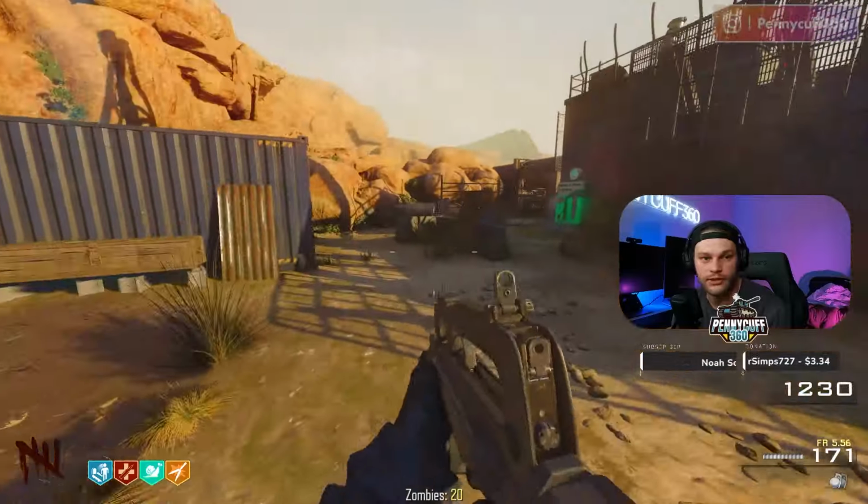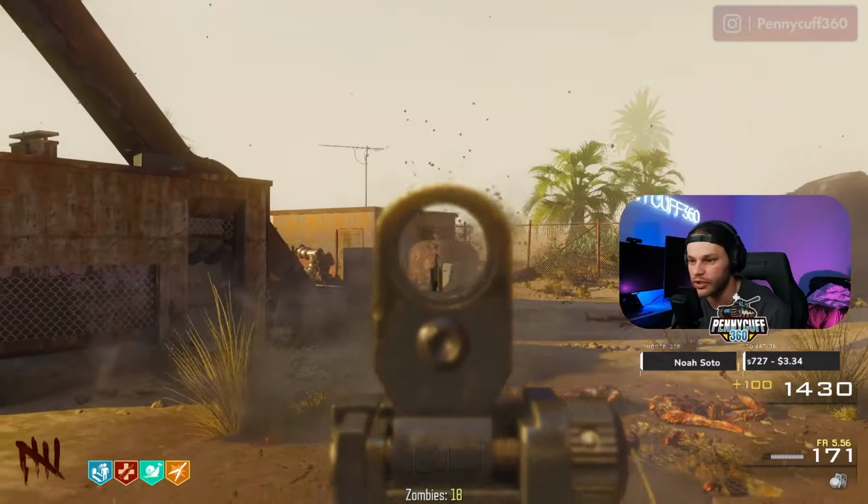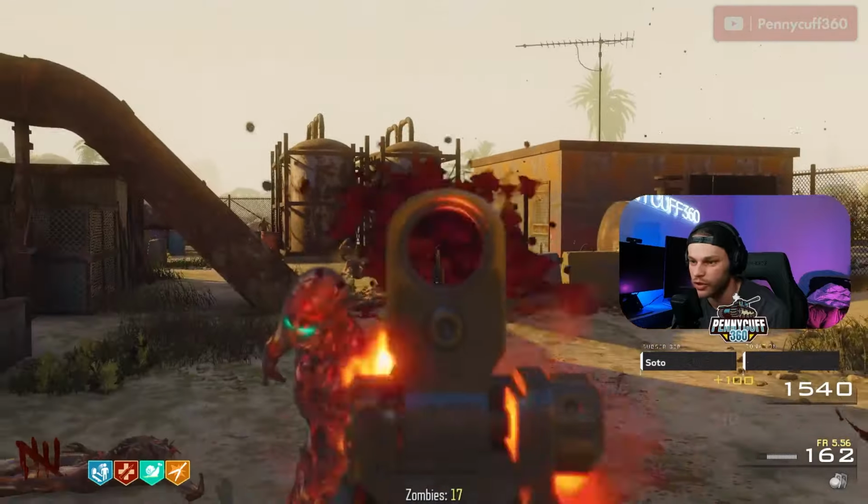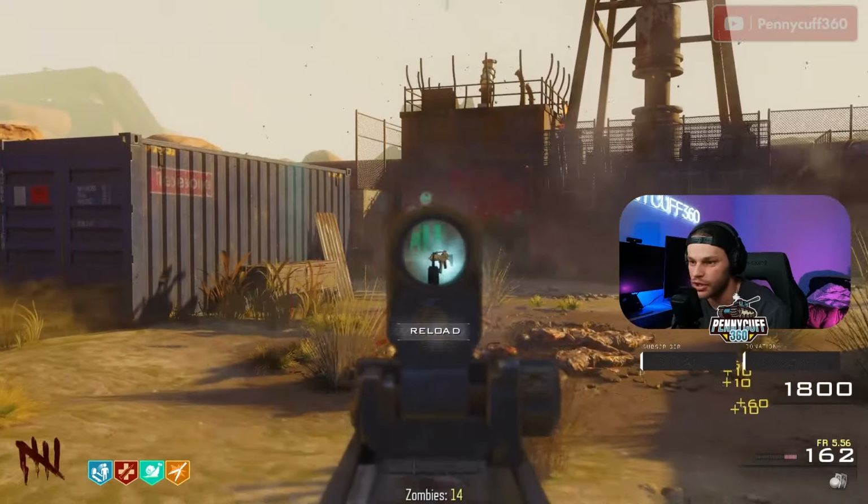I mean, the FAMAS is from BO1, same as in the newer CODs. Yeah, literally, it's all the same. The FFAR is the same as the FAMAS. It's the same gun with a different name. That's literally all it is. They just love changing up names every time.